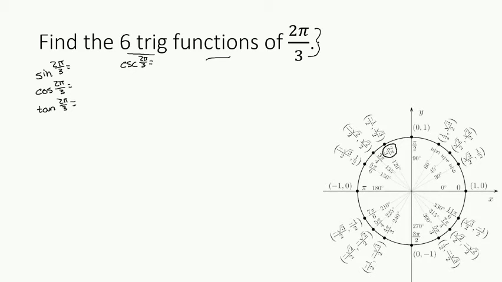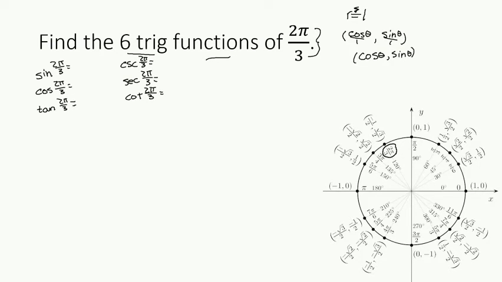And it's easier if you write the reciprocals across from each other. So I'll write the cosecant across from the sine so I don't get that mixed up, and then the secant across from the cosine, and then cotangent of 2 pi over 3. Okay, so now if we know that our radius is 1, that means our points are going to be cosine of theta over 1, sine of theta over 1, which is the same as just saying cosine of theta, sine of theta.